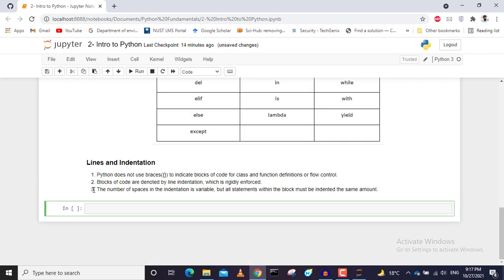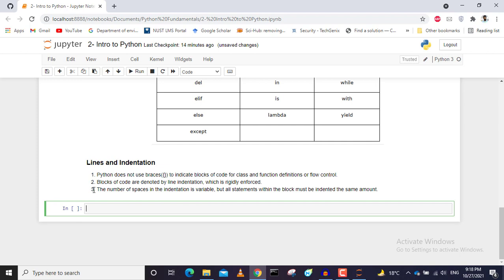Okay, so the next thing is lines and indentation. One thing that is vastly different from other programming languages is that most languages use a semicolon at the end of each statement to denote the end of the statement, and they also use curly braces and parentheses to explain that this is one single code block. For example, this is one block of an if statement.